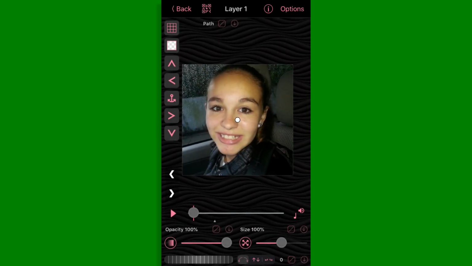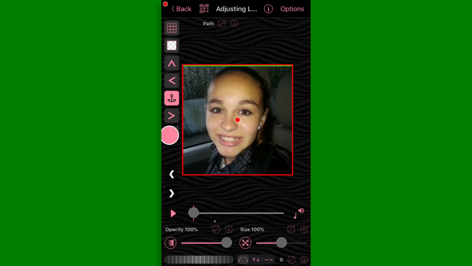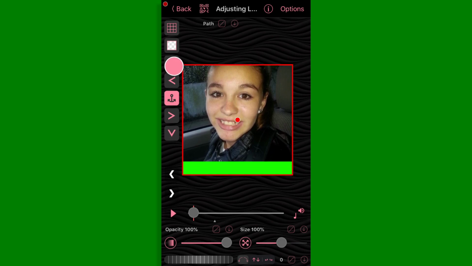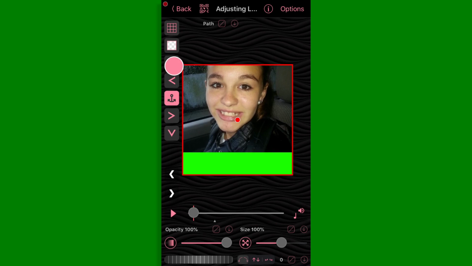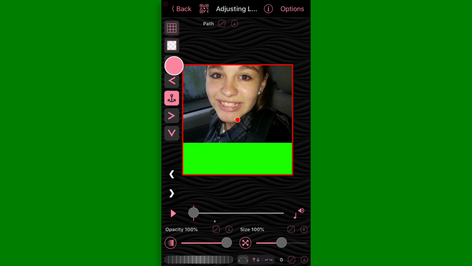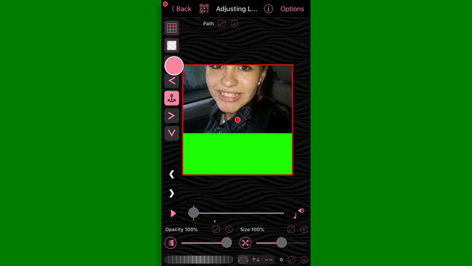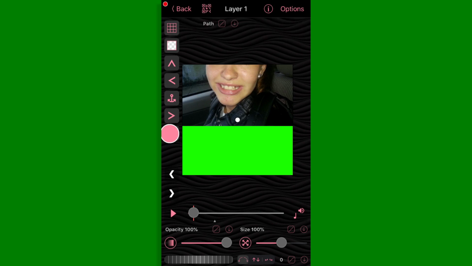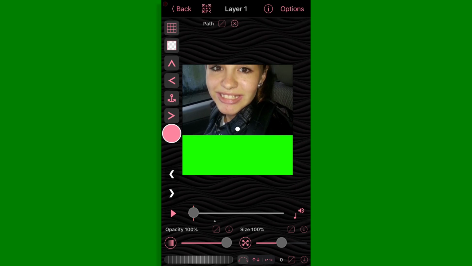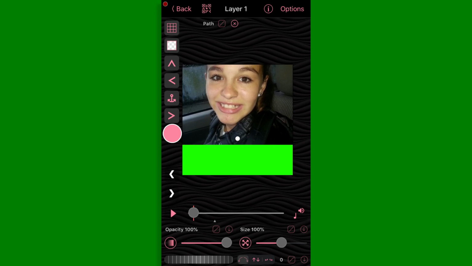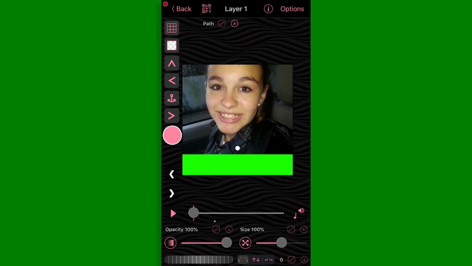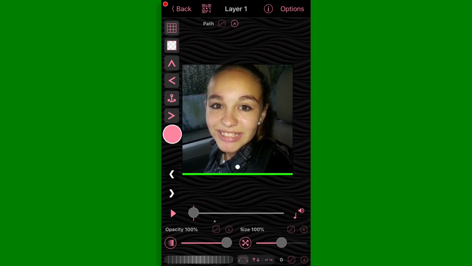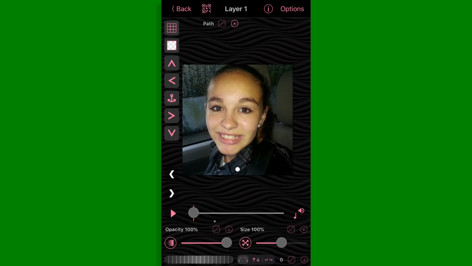Anyways, so do the same thing you did for the last transition. So you push the anchor, make sure the red dot is all the way at the bottom of your clip. And once you get it to the bottom of your clip, sorry, I'm whispering because my mom is next door and I don't want her to bother me because I don't want her to know I'm up. But anyways, then you move your photo back to its original position. And then you do the same thing, just opposite.